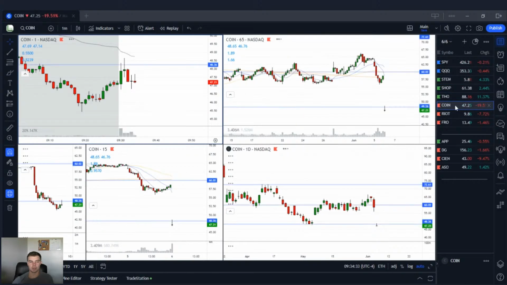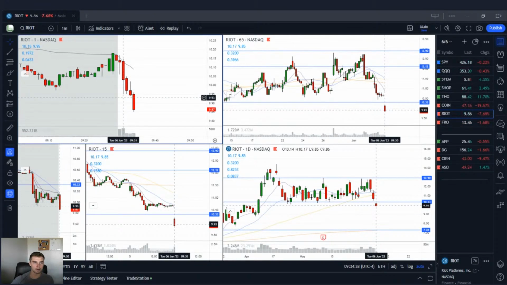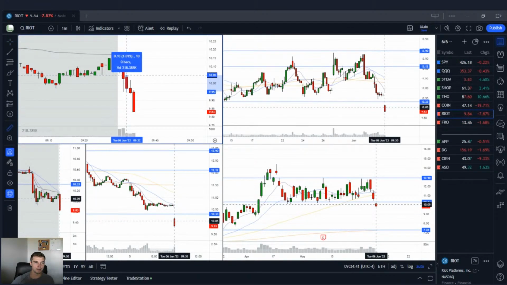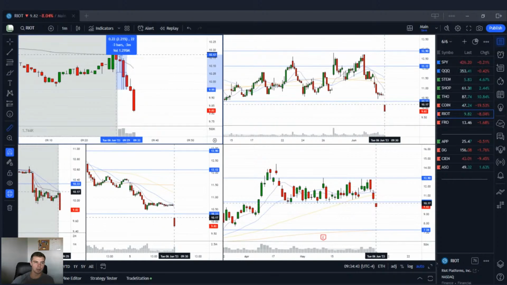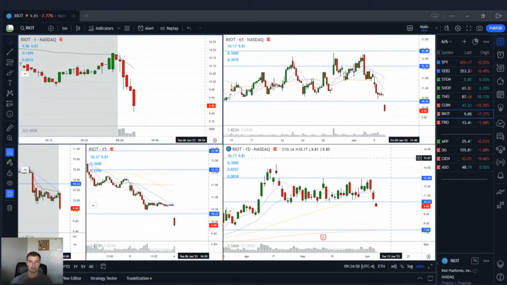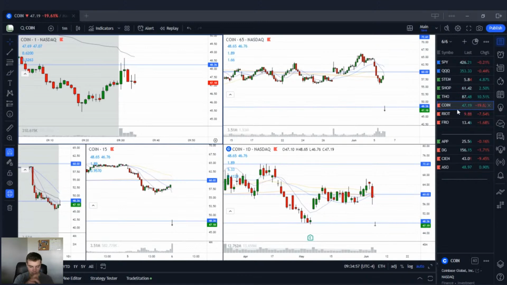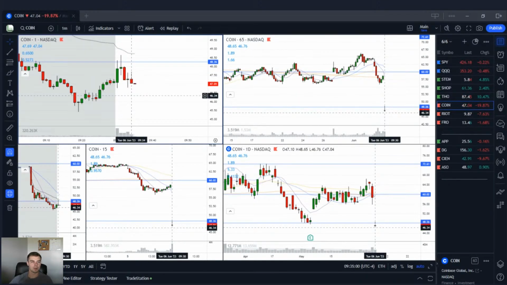I do like this Coin and Riot short. I do like these. Riot's getting it going. Would have been 995. 1005 would have been way too tight. Probably would have had to give it high of the day. Maybe 20 cents. So not bad. Still has plenty of range for another trade. So do not cross Riot off your list at all. Same with Coin. I like Coin quite a bit actually.